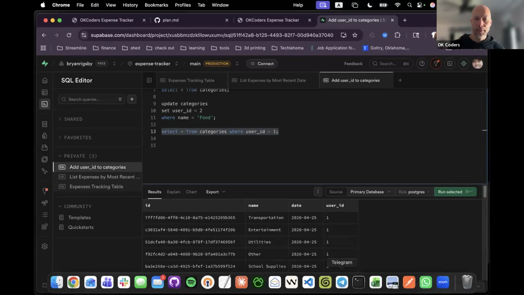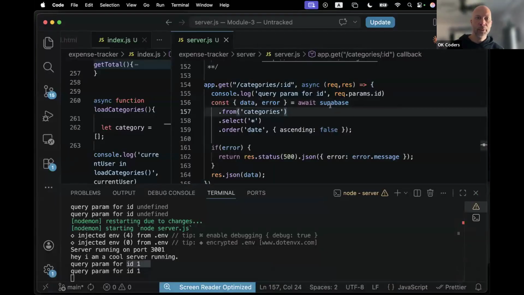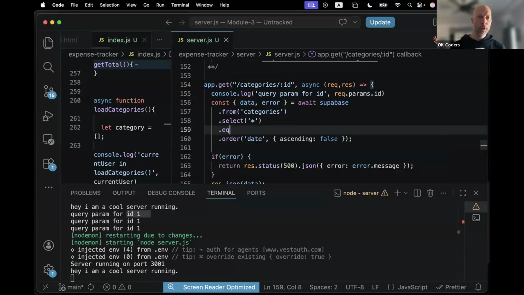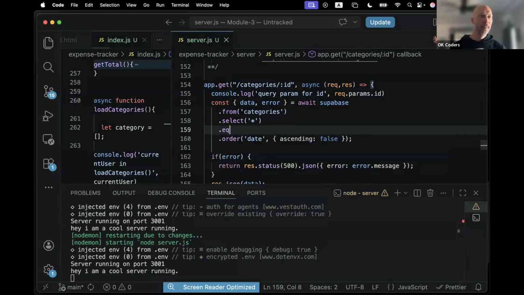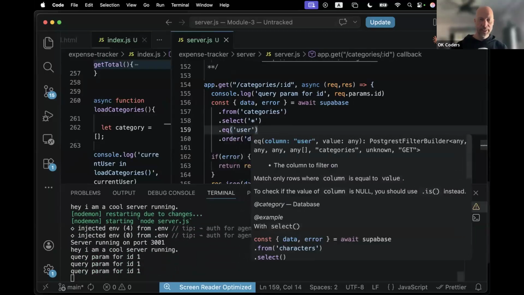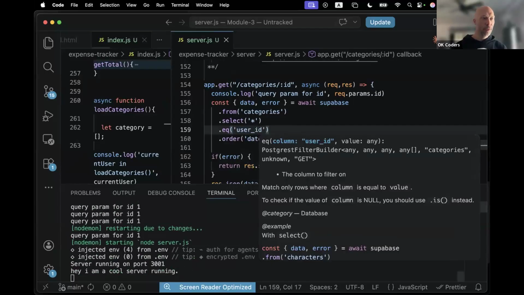Okay. So now if we go back to our code, then all we got to do is just adjust our query to say select all, and then we got to do the dot equals. So if you remember with Postgres, it's not dot where in our code, it's dot equals, and we want it to equal our user ID, so this is our column, right?